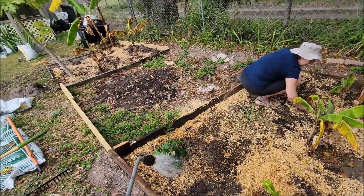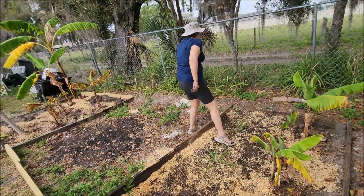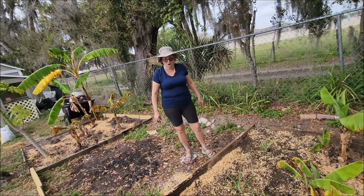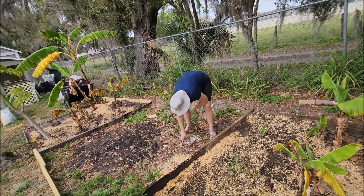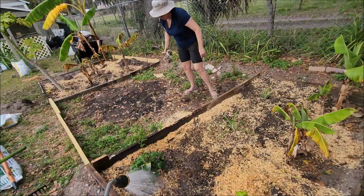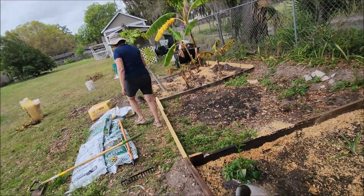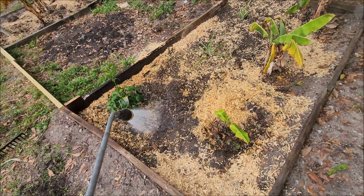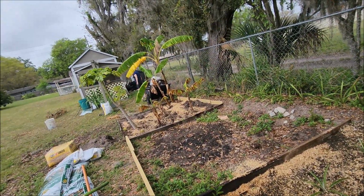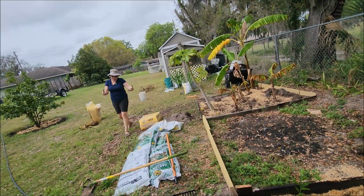Yeah, in this area here, this whole section, we've torn up this section. This is where we used to plant all the bananas. The stuff from the coffee... Oh yeah, we also had this turned into our compost pile. You can see we were burning wood in here. And we were digging and putting the compost in there. And this dirt literally had worms in it and everything. So now she's just doing the compost pile over there, because that's what the wood chips do too. They help break down into a compost.